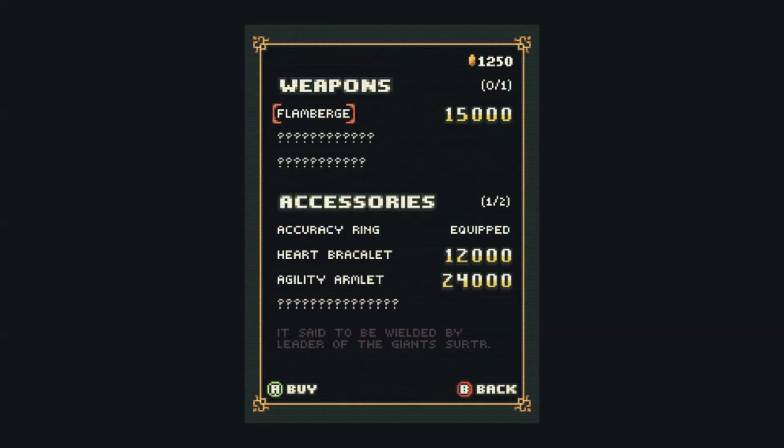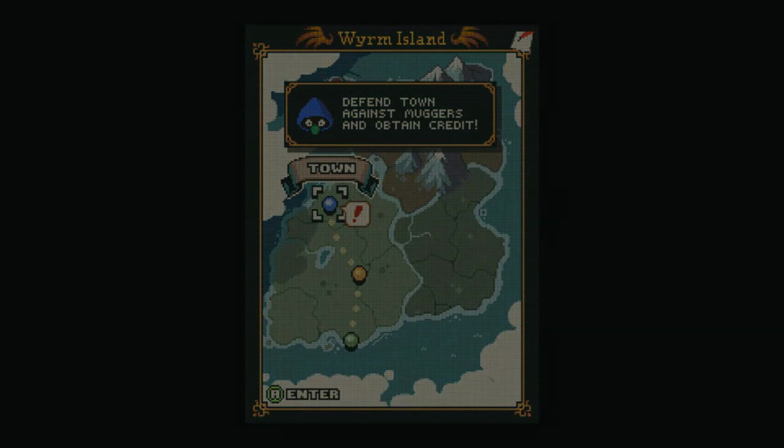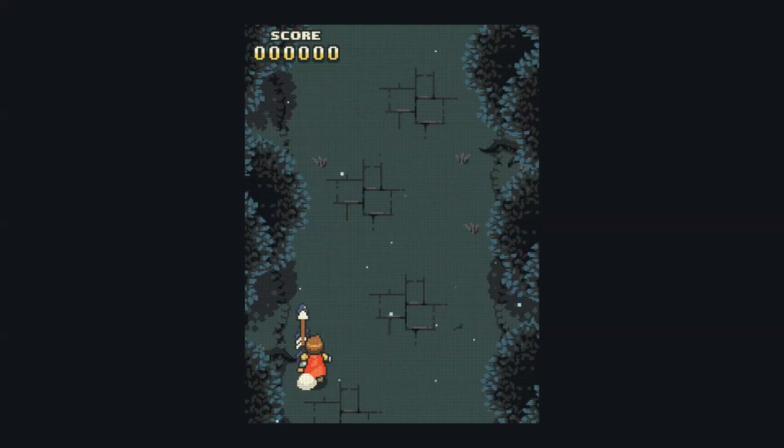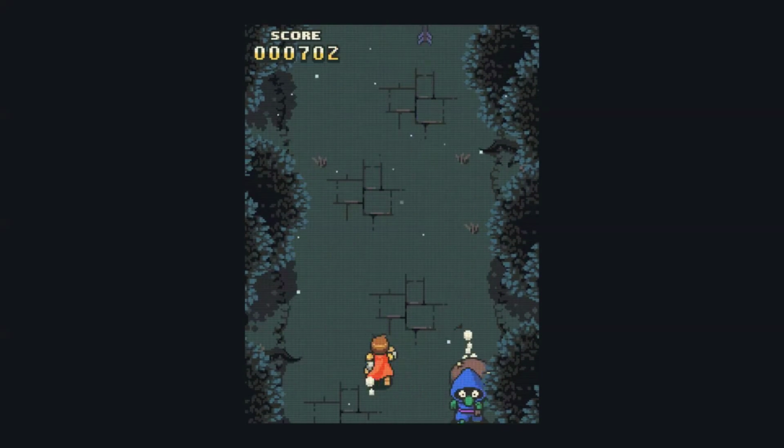Unfortunately, the money that you collected from constantly dying is not saved until you beat the level. So if you need an easier way to earn some coin, there are also mini games that you can play, such as rescuing a town from monsters or fishing, that can be accessed in the world map.